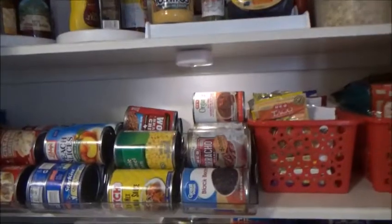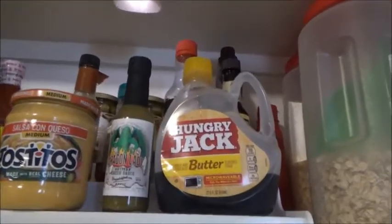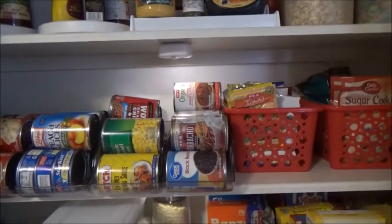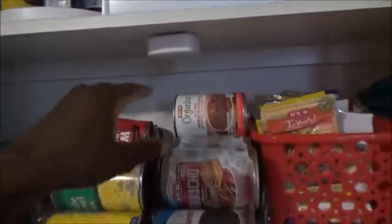I love it, especially at night because you don't need to turn on the big light. And I got those from Five Below. Now, the thing that I did not like about them, but I think I finally figured out, is the sticky tape that's on the bottom that comes with those lights. They are no good. I'm telling you, we would hear loud crashes at night or during the day and we're like, what is that? And it was the lights that kept falling.